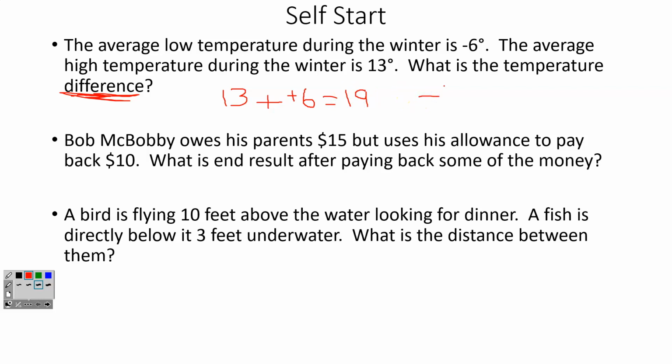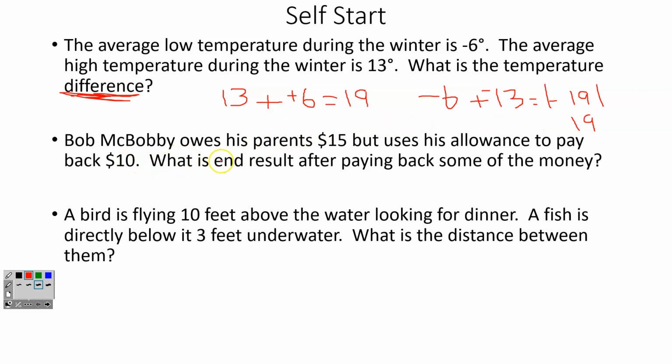If by chance you did it the other way and did the negative first, and then you're going to subtract the 13, superpower consequence, and that gives me an answer of a -19. However, because distance can't be negative, we have to take the absolute value of a -19, which would just give me an answer of 19 anyways. So doing it this first way saves me a couple of extra steps, but that's kind of up to you.